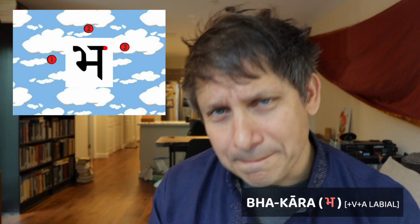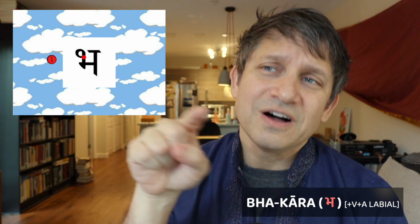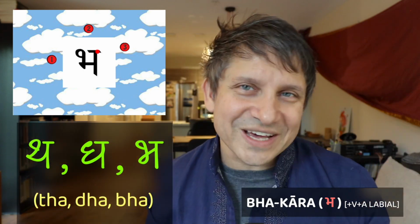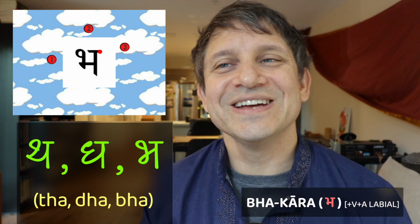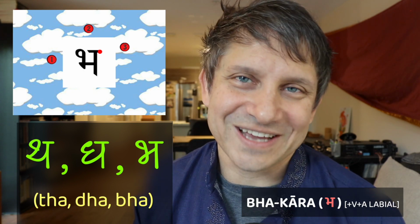So often this is the way the bha is going to look in print, just a little sort of curl to the left. But when people write it, as we had with dha, they're going to first make a little loop on the left side on the top, a little head instead of a rounded corner, and then the rest of the body is the same. Here too, we're going to have to break that top line with our head going up above. Just to review, there are 3 letters so far that break that top line: the takara, our dinosaur, the dhakara, which is the dental voiced aspirate, and now we have our bhakara, the labial voiced aspirate.